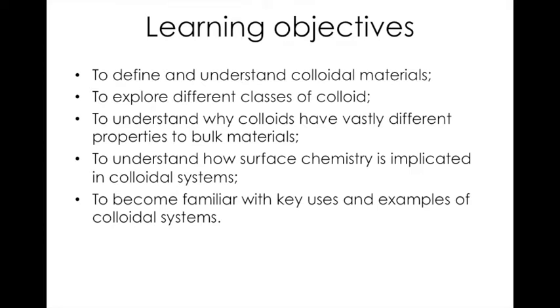The objectives of this lecture are really just to define and understand colloidal materials, to explore the various classes of colloid as they're defined, to understand why colloids have very different properties to bulk materials, which is the main reason they're of interest to us, to understand how surface chemistry really controls how colloidal systems behave, and become familiar with key examples, particularly the model systems that we're going to further explore as the course progresses.